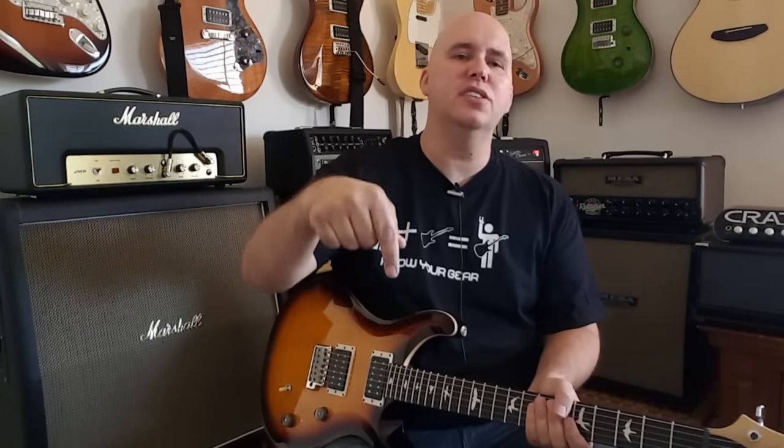Guys, today we're going to talk about the Paul Reed Smith Custom 24 CE. Now, this guitar is a beautiful specimen to speak of, but what's really nice I want to point out is that a customer of the shop, his name's Michael, is very nice and let me borrow this guitar to do a demo. And just to give him a shout out, he does do YouTube videos.